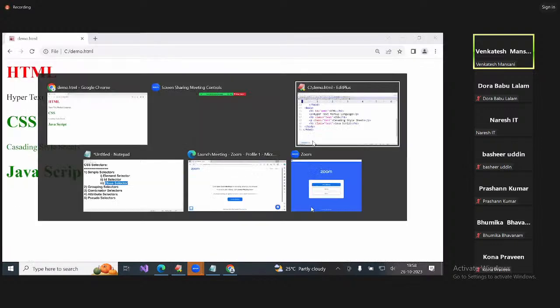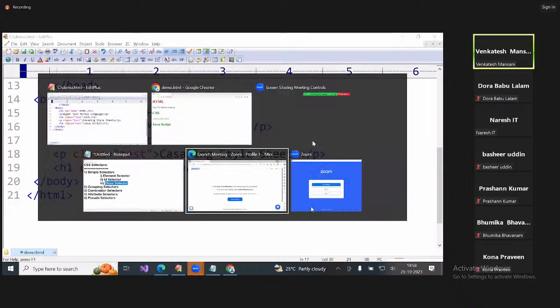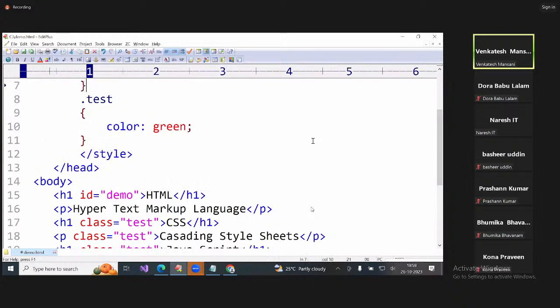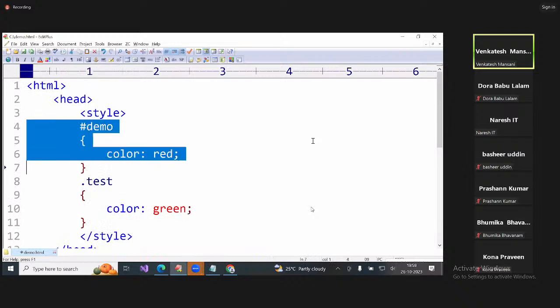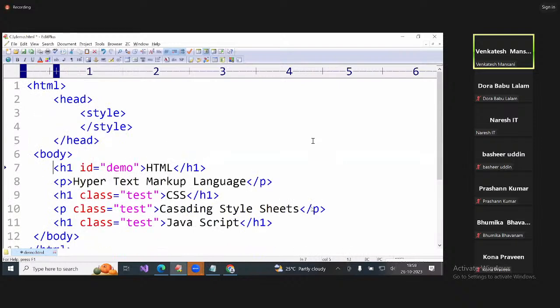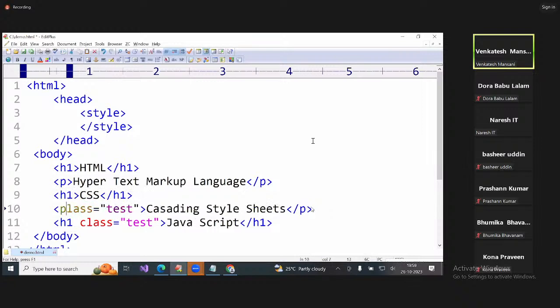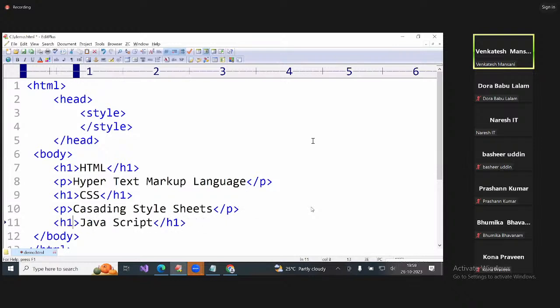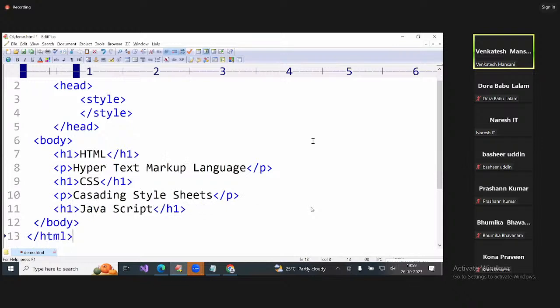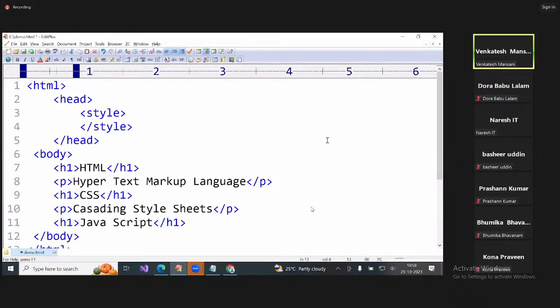Now, see, here what I'll do is, I'll remove these all at present. I'll remove this ID, all those things you observe. Complete CSS, I'm going to remove. Now, whatever you studied up to here, last class you studied. Now, new concept you observe.